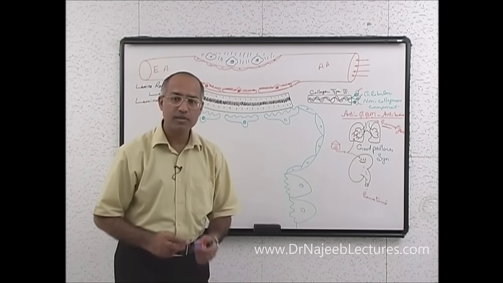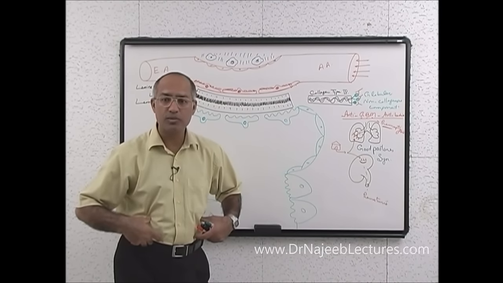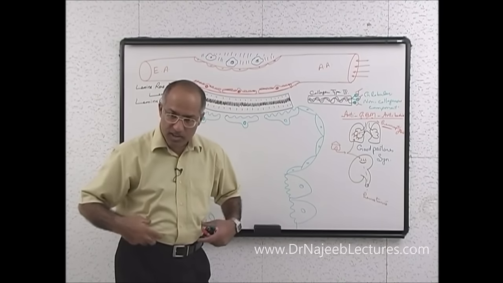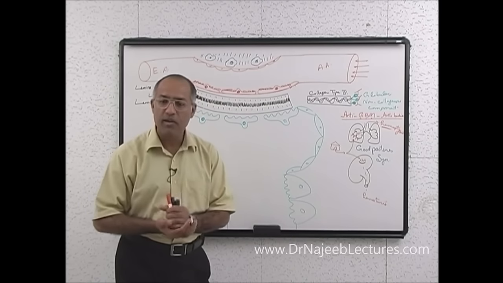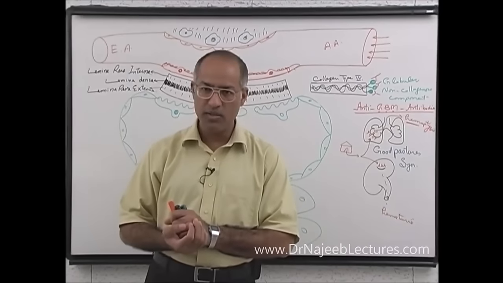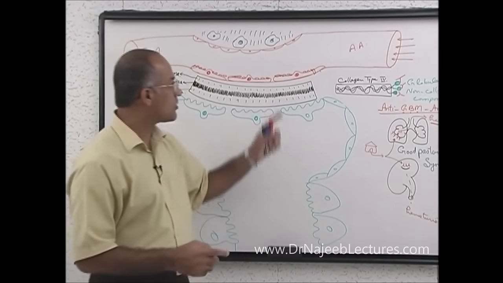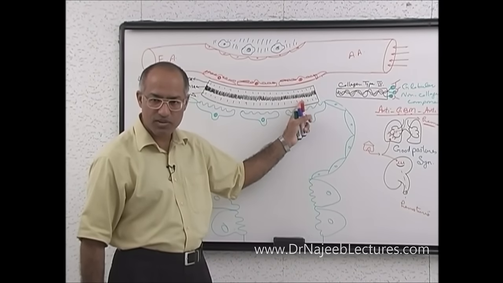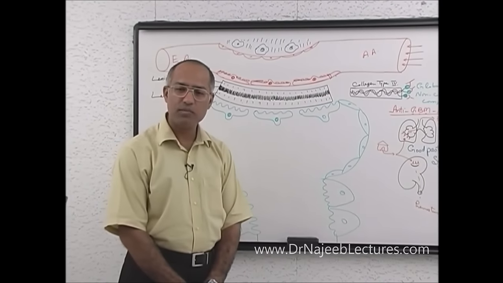Sometimes these antibodies involve only the kidney, then we say there is anti-GBM glomerulonephritis. But if these antibodies damage the kidney as well as the lungs, and the patient clinically comes with hematuria as well as hemoptysis, we say the patient is suffering from Good's Pasture Syndrome, in which there is no good for the patient. Anyway, this was important: type 4 collagen is involved in the glomerular basement membrane. How do you remember which collagen makes which component?